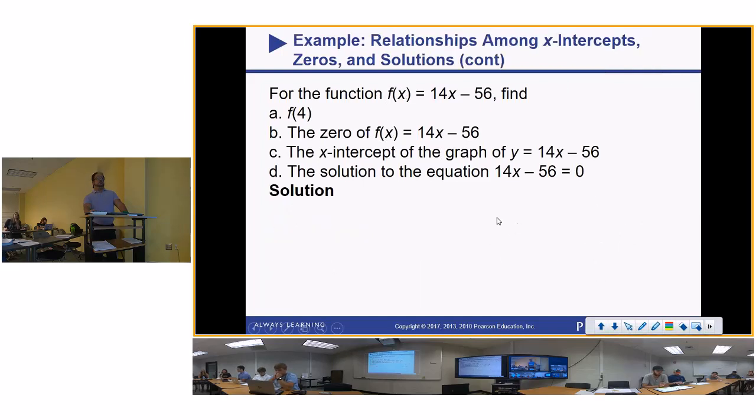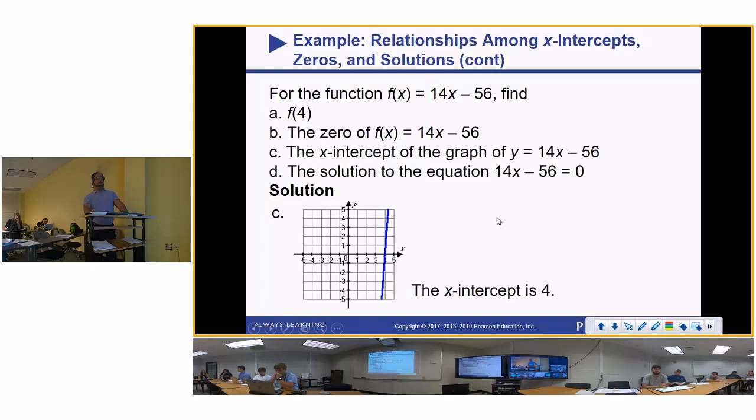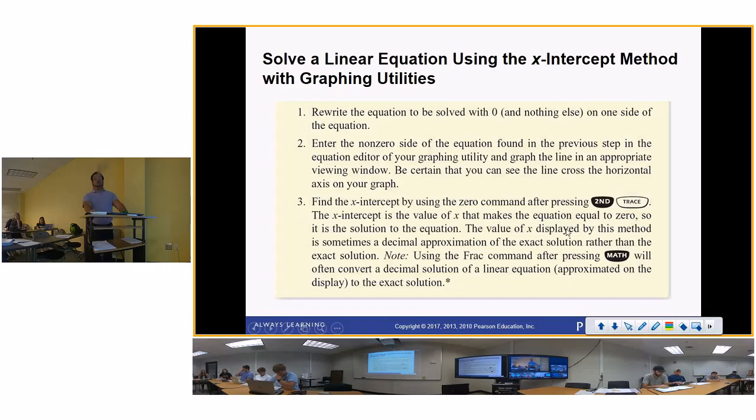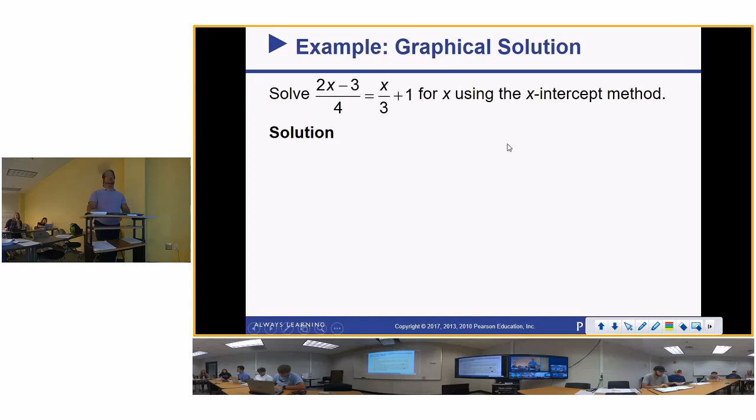I'm not going to go through all of that. Here they're telling you how to find, that we already went through that, second trace to find the intersection point. All right, try that one. They want you to solve it. Now, I don't care how you solve it. I'm going to clear the fractions first. I'm not going to solve no fraction.